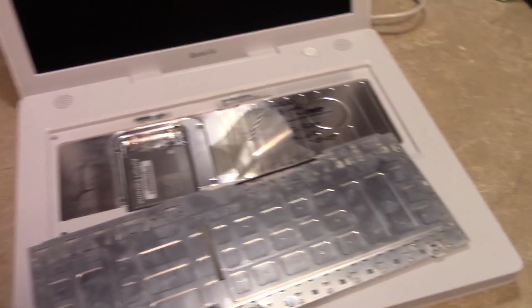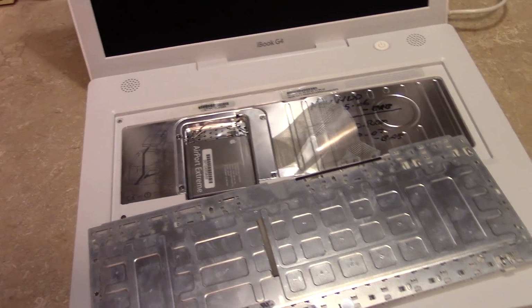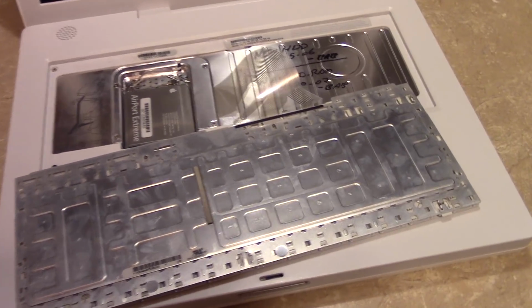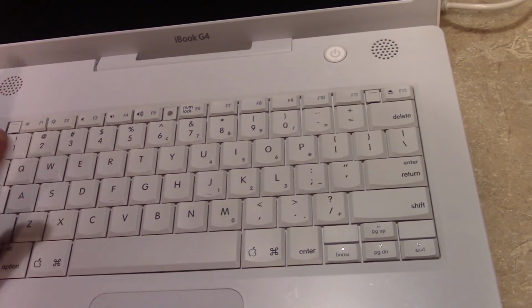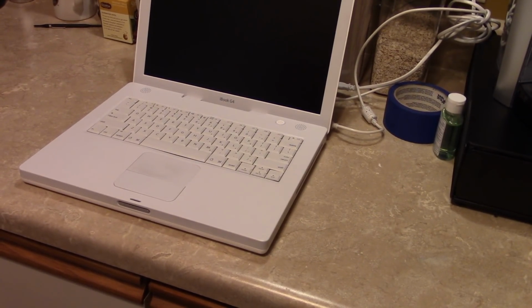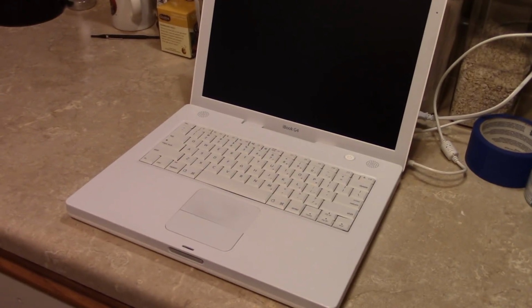And it was taken out of service shortly after the CD-ROM drive was replaced. I think it was made sometime in '05, so it was only really in service for about 2 to 3 years. That's it. And then this person actually got a new one. And this laptop was stuffed in a storage closet and forgotten about afterward. I actually found this laptop in that storage closet, I want to say in 2013, 2014. So it did spend quite a bit of its life just sitting around in storage.